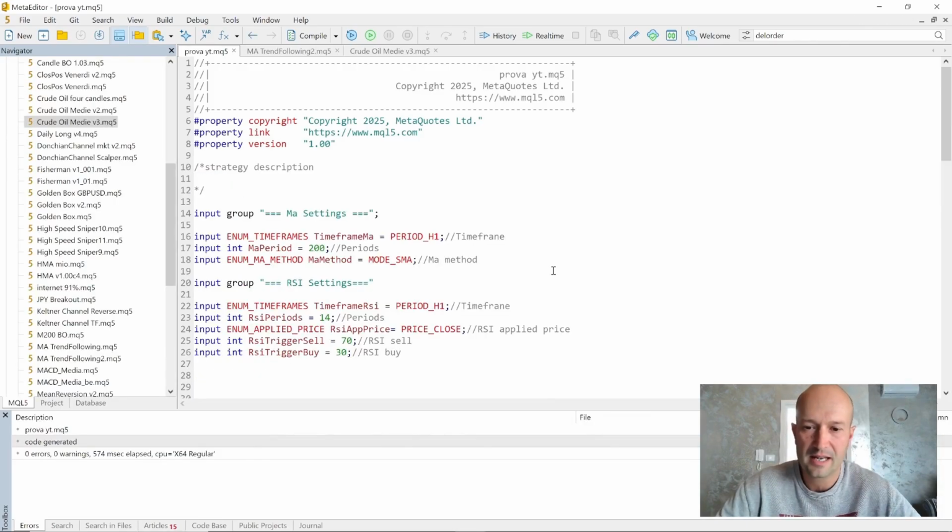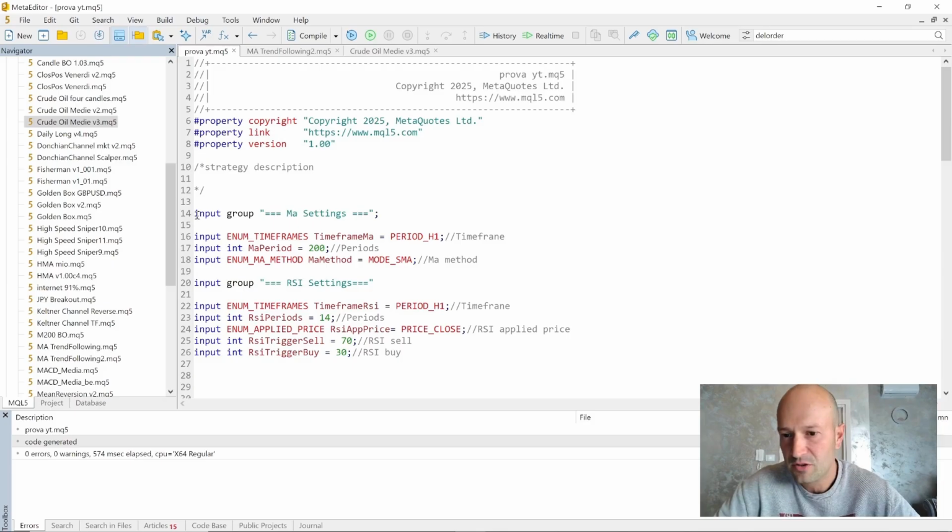Here we are. I've added a section of code and now I'm going to explain everything to you. I did it without showing you so we wouldn't waste too much time. Anyway, let's go through it line by line to see what we've added. In this example, I've specifically added a moving average and the RSI indicator, which are common tools in technical analysis. So first of all, we essentially need to set the inputs, which are the crucial initial parameters we'll provide to our expert advisor. You can create a group where we insert the inputs related, for example, to the moving average.